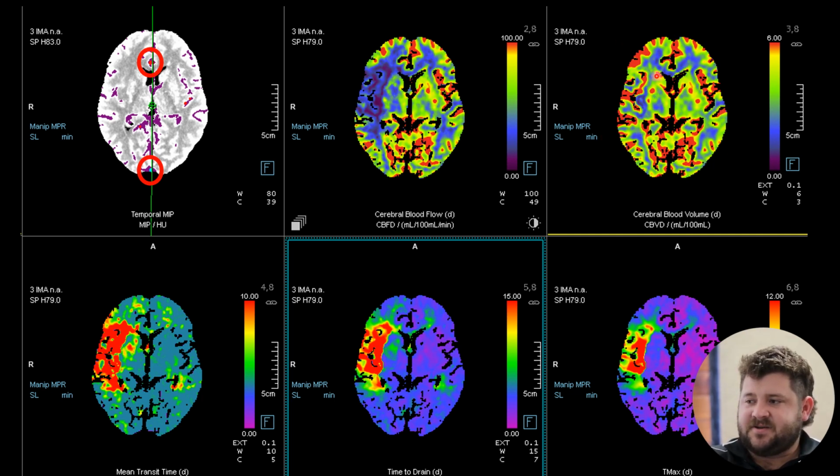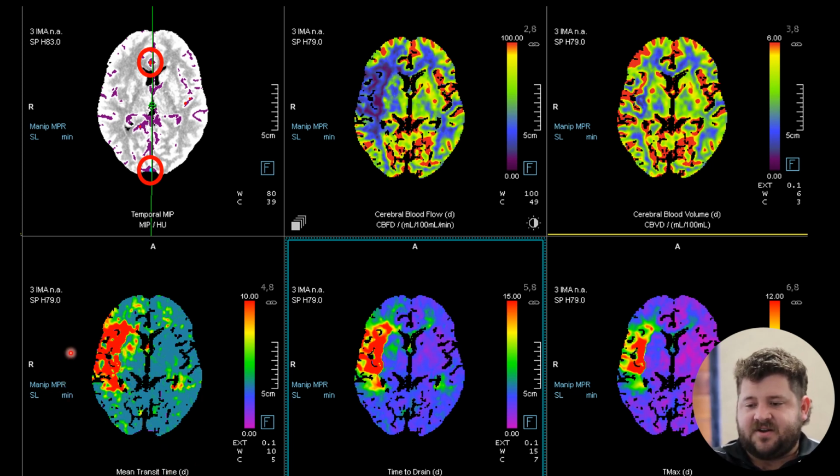So potentially in this case, we see this region here, there's a lot more red when compared to that other healthy side, that non-affected side. And so what this could be is an indication of that auto-regulation that we were talking about earlier. So this side here, although we know it's all got a reduced flow, our volumes are actually higher on our affected side than they are on our unaffected side, which is where we get into our mean transit time.